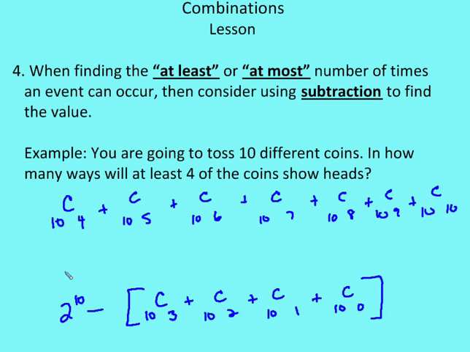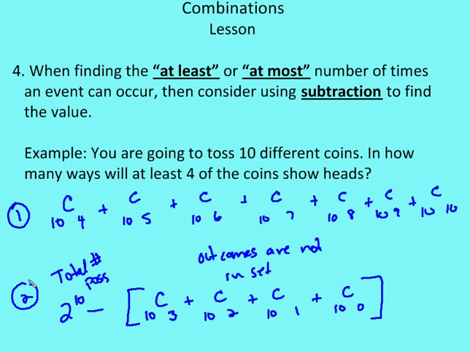All right, I'm going to subtract from the total. I have a total number of possible outcomes, and this is the outcomes which are not in the set. So I really have these 2 alternatives. This is the first possibility, and this is the second way to answer the question. Both of these are fine, but in the first you're calculating 7 different combinations. In this you're calculating just 4. So sometimes when you hear at least or at most, you want to consider using this process because it is going to be the easiest process to undertake in order to solve the problem.